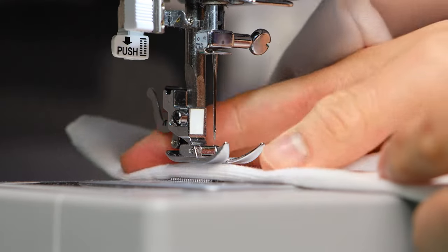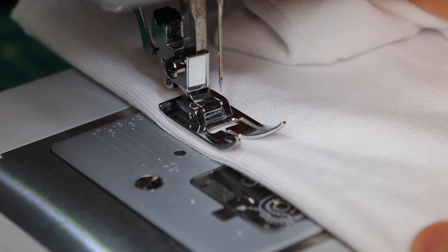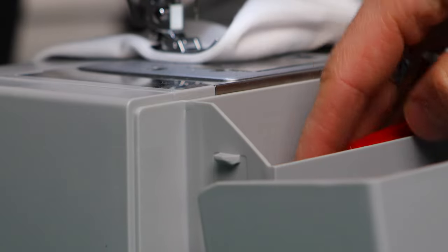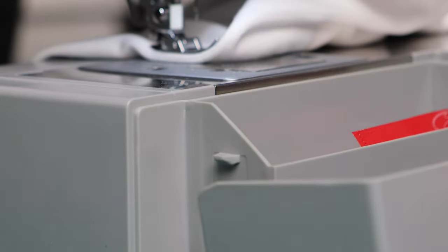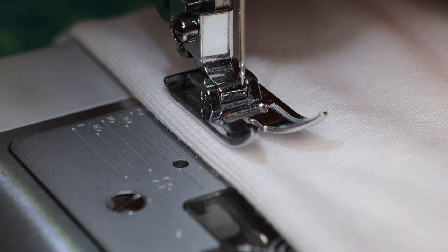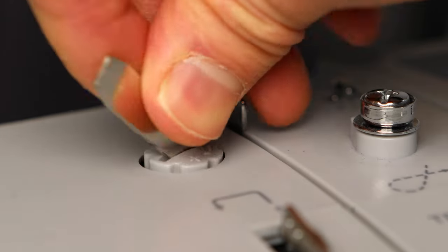Let's start with the presser foot. This is a squishy stretch material, so if there's too much pressure on the presser foot, the material gets squished. This could lead to inconsistent stitches because the feed dogs are trying to pull the fabric through but the presser foot is applying too much pressure. Most likely you'll want to loosen the presser foot pressure. On my machine it's on top — there's a button to loosen it. Put two layers of fabric underneath, put the presser foot down, and then loosen the dial.